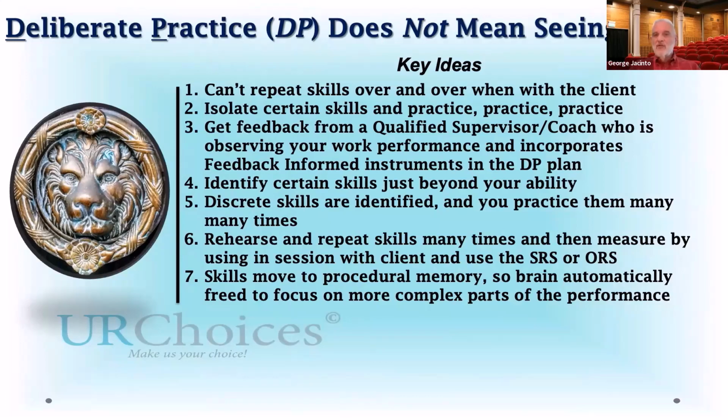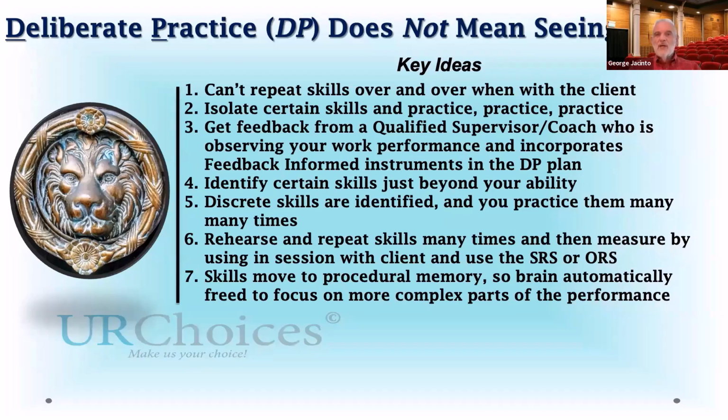Get feedback from the qualified supervisor who's in their coach mode, observing your work performance and incorporating feedback-informed instruments in the deliberate practice plan. Now, you may come up with other instruments that the intern may use to elicit feedback from the client. However, I think the two tools are pretty helpful the way they were set up. Identify certain skills just beyond the intern's ability. Develop discrete skills that are identified and practice them many, many times.